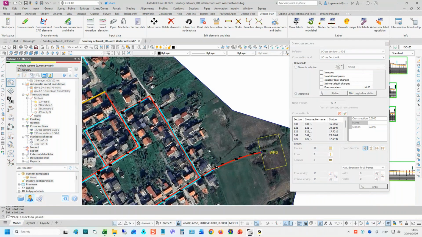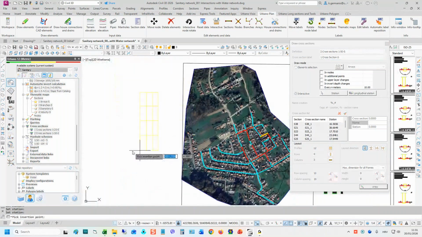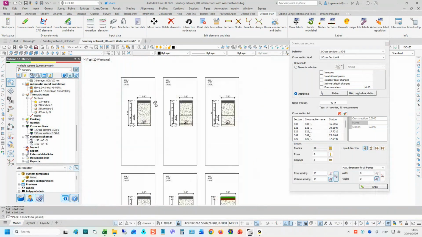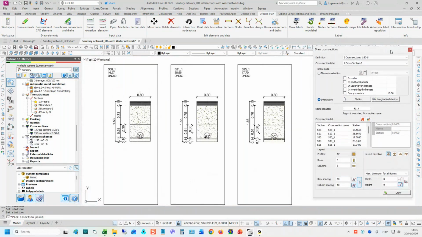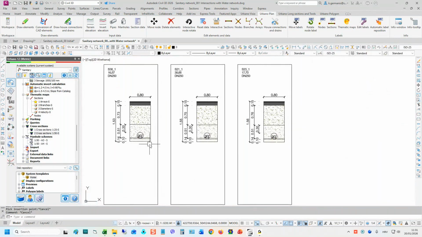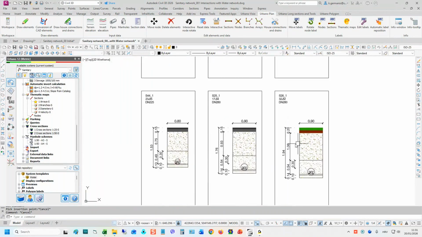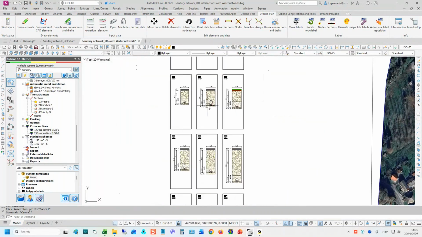When I press draw, I will be able to choose the place where to paste these cross sections, and we will see how they look like. So the program will show you the dimensions, and it will show you the layers and the top layers of the cross sections.